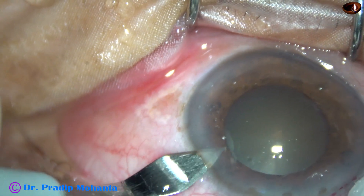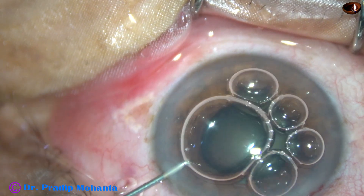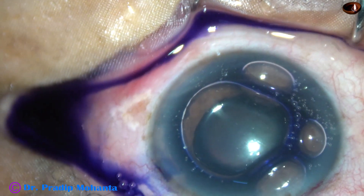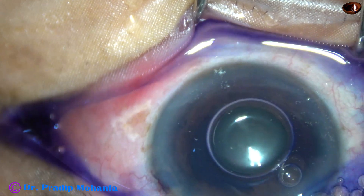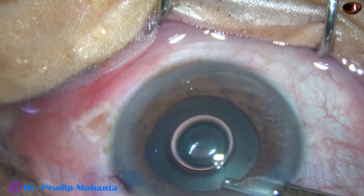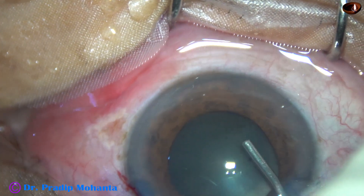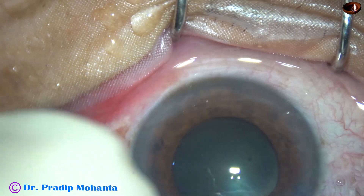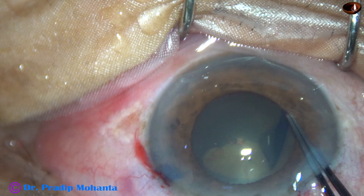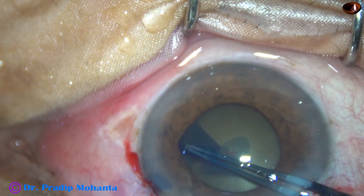After making the main incision, this is a side port on the left side of the main incision. Now I inject an air bubble to fill out the anterior chamber — there are five air bubbles. This is stripe and blow dye applied over the anterior capsule, and this is a bit of adrenaline. The dye is then washed out with PSS, and the anterior chamber is filled up with 2% hydroxypropylmethylcellulose. We can see too much mobility of the iris, and now the size of the pupil is okay for making an optimum sized capsulorhexis.